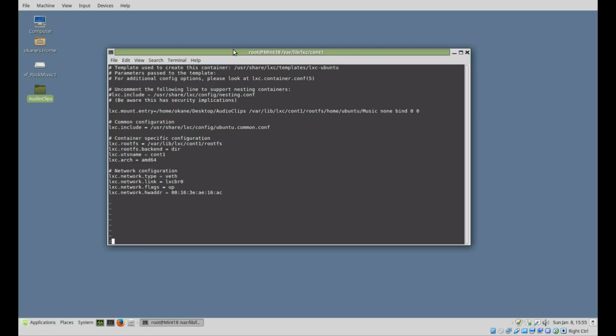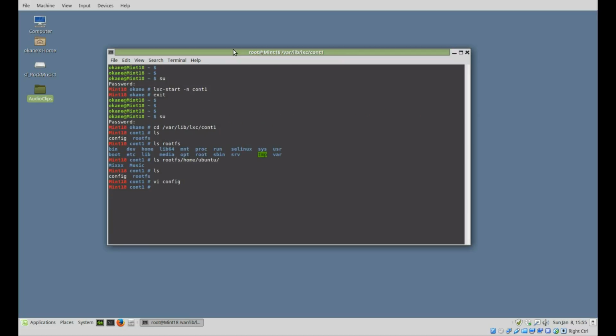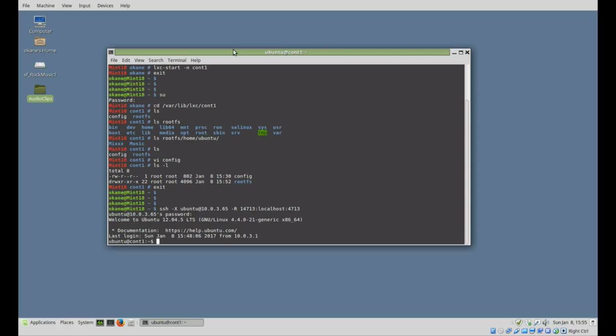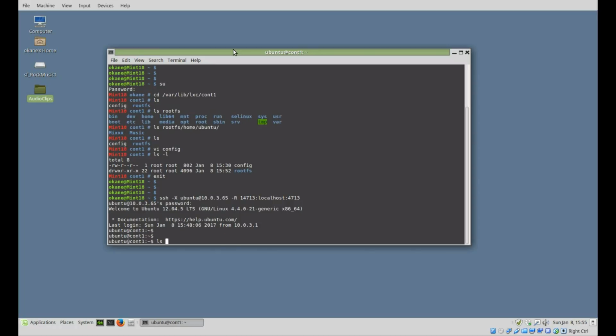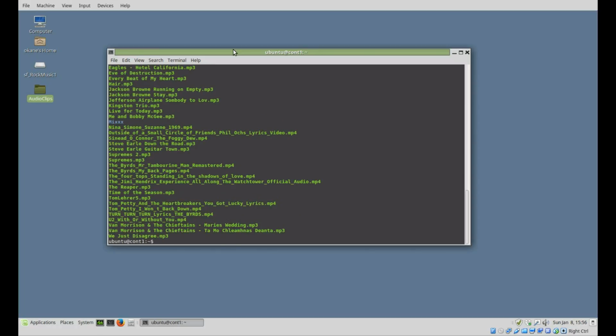All right, so that's it. You can edit it with vi or nano or whatever system editor you're using, if you start it as root, because everything in this directory is owned by root, so the editor has to have root privileges in order to modify anything. Okay, let's go out of root. We're now back in the host, and let's talk to the container. Okay, and if I do an ls of music, you can see my directories and my files are down there.